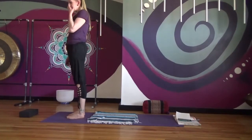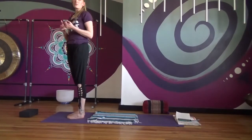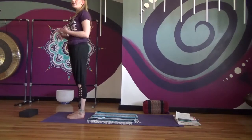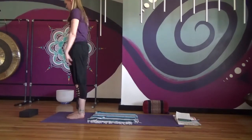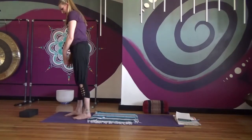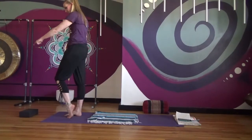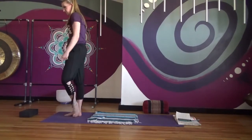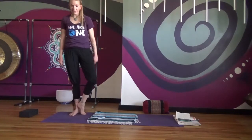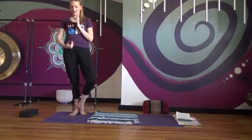All right. I did promise last week that we would do a fun transition from tree to warrior three to high warrior. So I don't forget these things. So let's do our left foot, once again, rounded into the floor. Right knee is going to come forward, and then we'll turn our right knee out. So it kind of looks like this. Bring your hands maybe to the heart if that helps your center line.